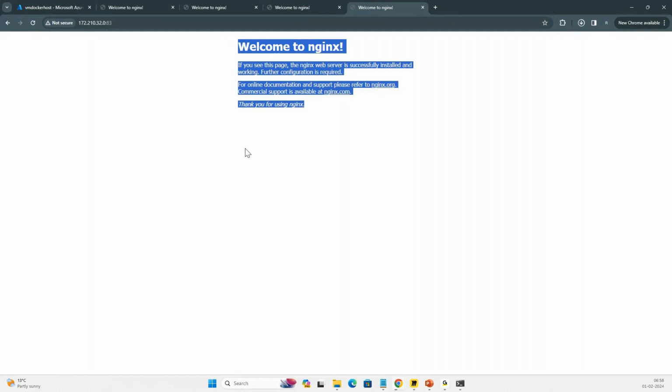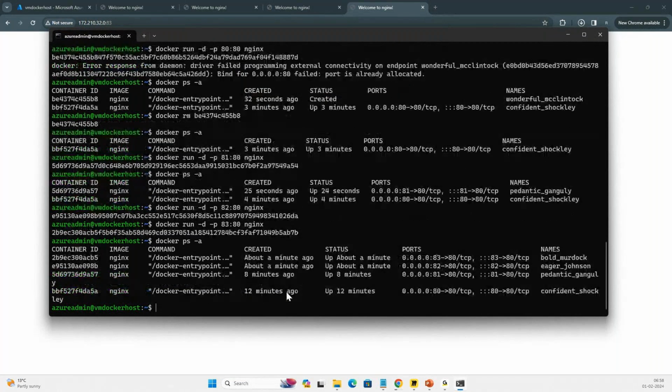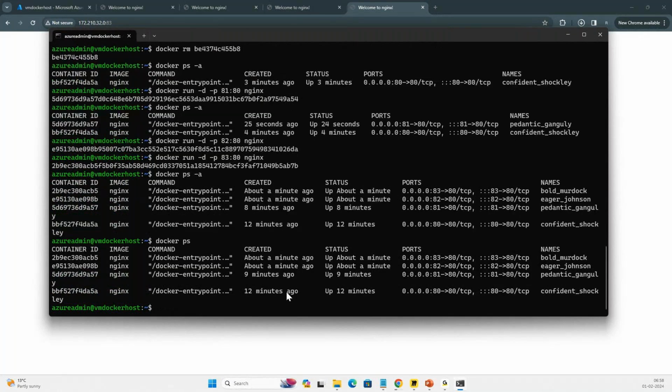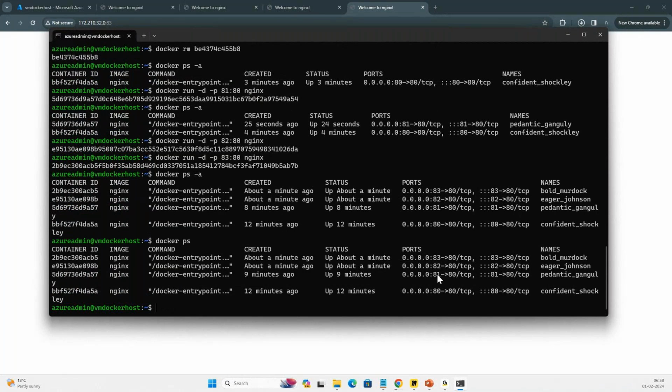Okay. Now in case I go back, I have a few containers now. If I run docker ps -a, or if I just run docker ps, it will show me all the containers which are really in running state. So I'm going to stop this port 81 container and show you the difference between docker ps and docker ps -a. I'm going to say stop, and I'll just take this one and paste it here. So it stopped.